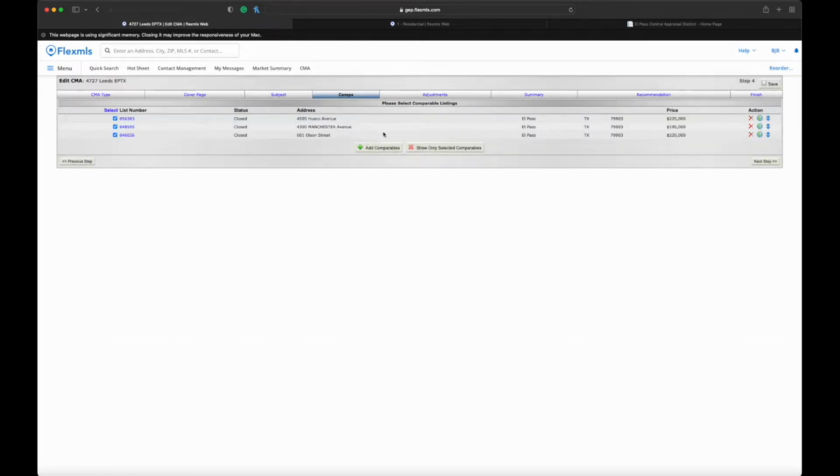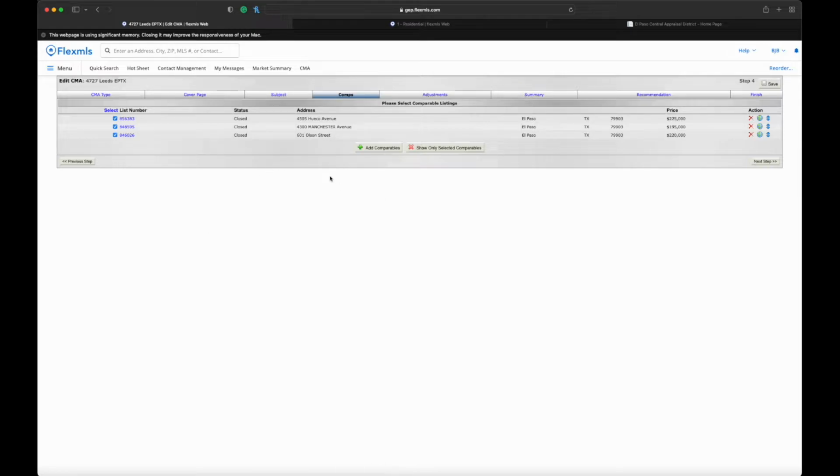So I already have a few comps in there. I already did this previously. So when you're picking your comps, I already have a few here added. When you're going to pick your comps, don't be so restrictive. If you're very restrictive, you're going to narrow it down, and you're probably going to miss some good comps that are very comparable to your subject property. So I'll explain that here in a little bit.